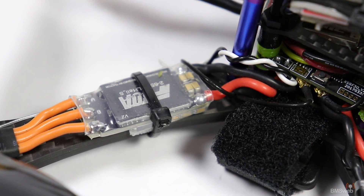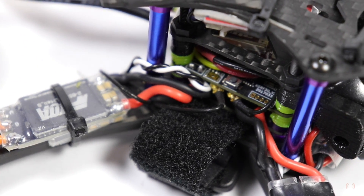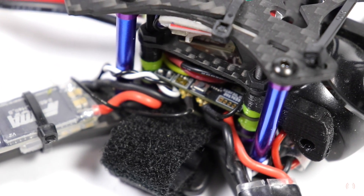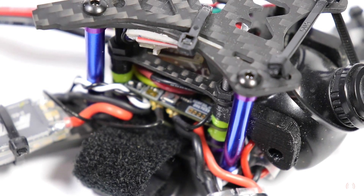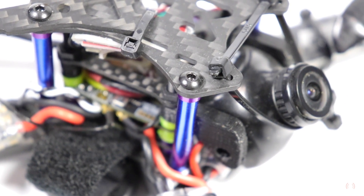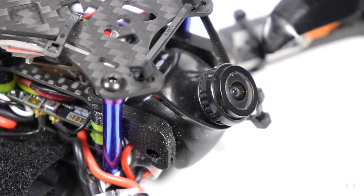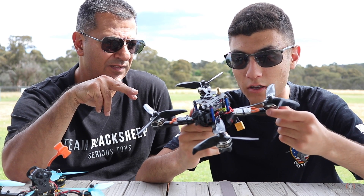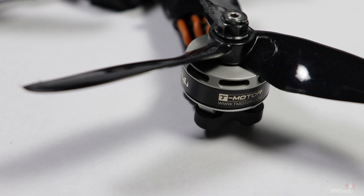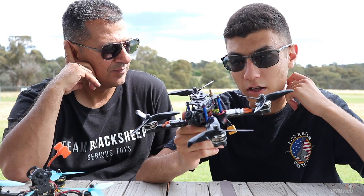The way this thing started was I wanted to do the spec race. I couldn't really get any of the frames in Australia except for the Hyperli. So I basically hopped onto the MultiGP website and started doing research on what frames they had in the allowed variants. I came across the MRM Reaper — the bare frame itself is about 70 grams, so I knew it was going to be lighter.